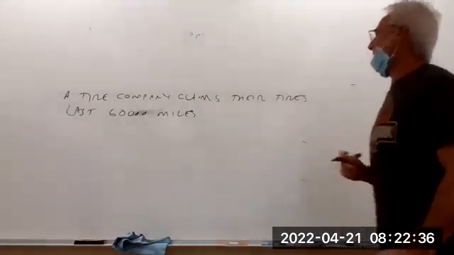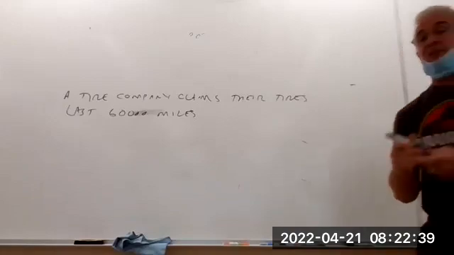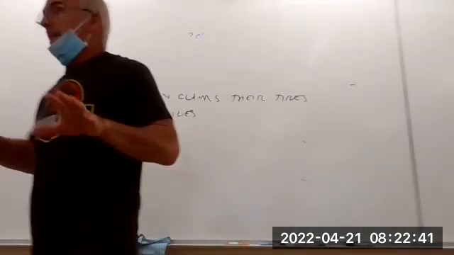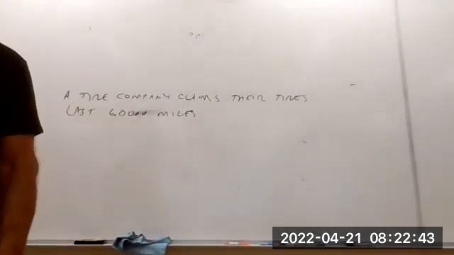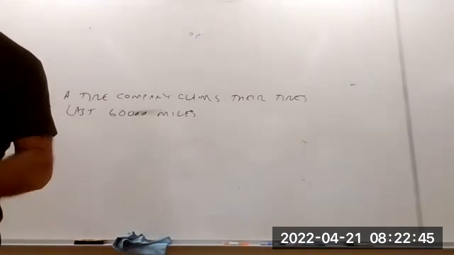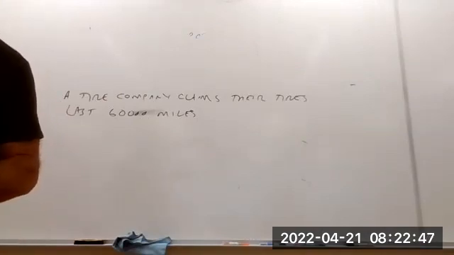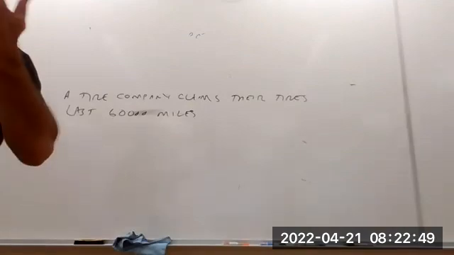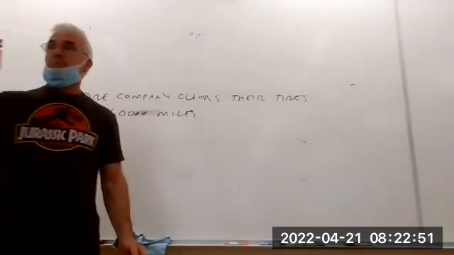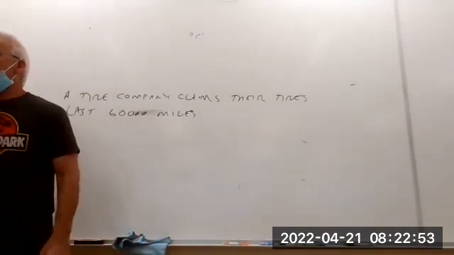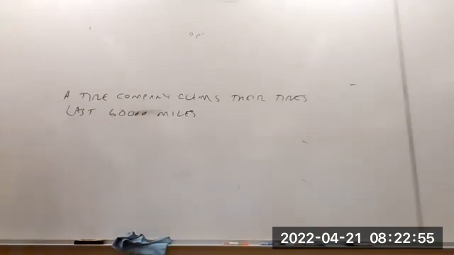Okay, a tire company claims their tires last 60,000 miles. So here's something I want everyone to understand. In real life, there are very few equalities. Believe it or not, most everything in real life really is an inequality, even if we don't use the language. For example, Andre's going to go to the store later on today. You have $20 in your pocket. So you're going to go to the store and buy some items and you get to the check stand and it's $19.50. You say, darn, I can't leave yet because I have $20. I have to spend all of it. Or is it okay to spend less? Is it okay to spend less than 20?